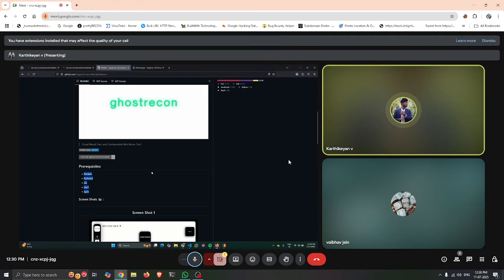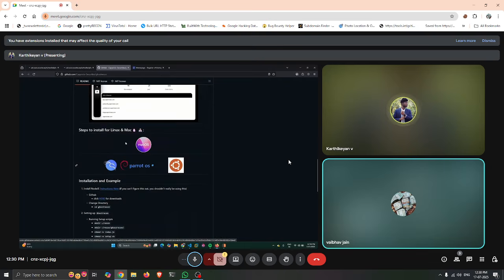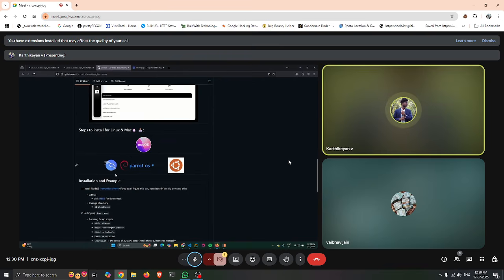And this tool gives you a UI interface to other popular tools. Instead of writing the bigger command and doing it manually, this tool will do it automatically for you. But to successfully make this work, you need to install all the tools previously. And here I mentioned the supported operating systems.